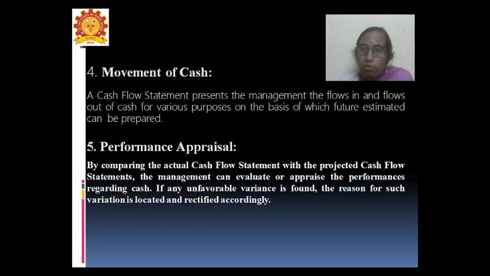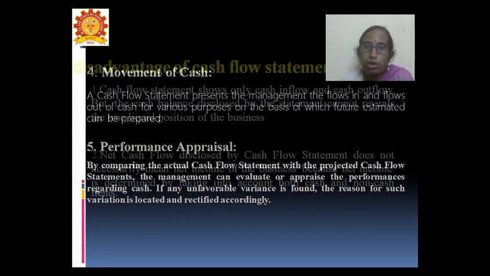Next, we are also going to focus on the movement of cash. The cash flow statement is prepared so that they are able to find out the movement between the flows of cash, and for futuristic estimations. Next, we are also taking the performance appraisals. The projected cash flows are also available for futuristic purposes, and reports are made in relation to the cash, and if any unfavorable situations are found, the rectifications can be located. The variances, that is the deviations, can be identified and reduced.